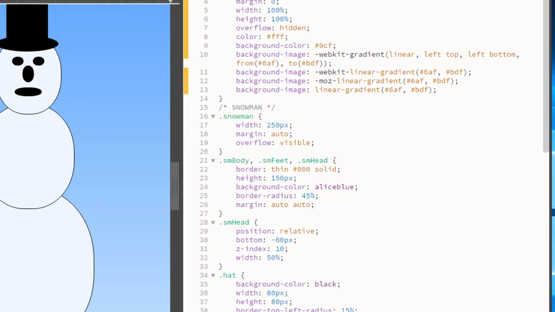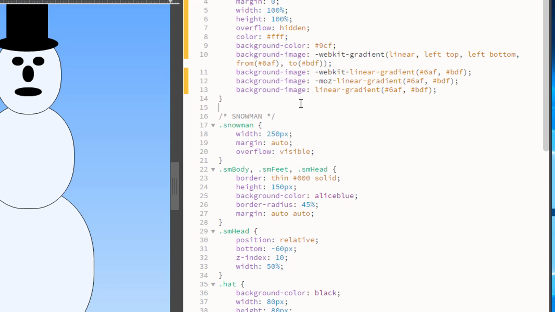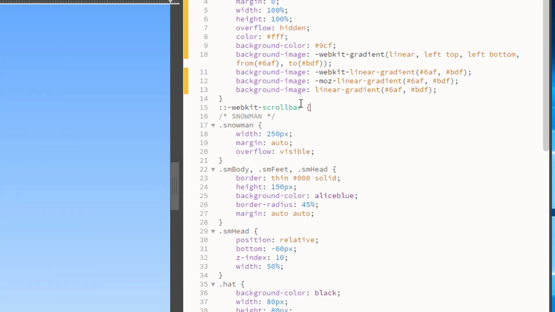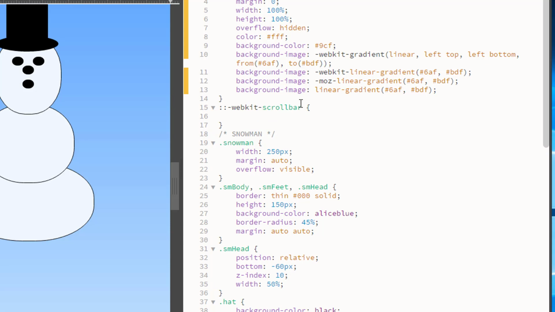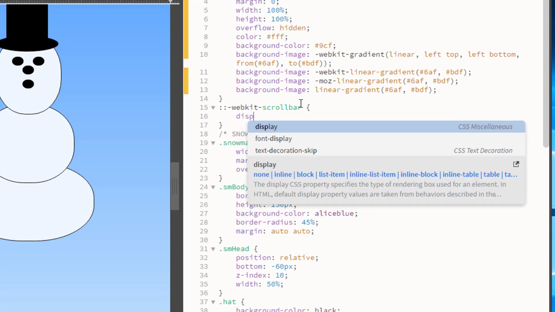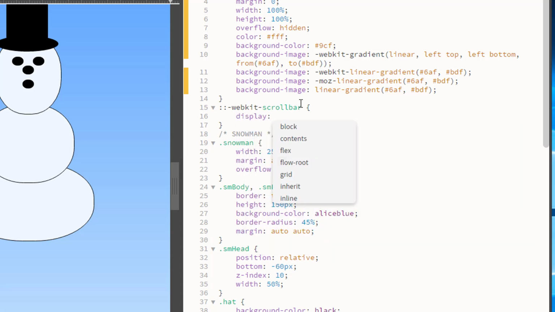And at this point, for the entire site, for the entire web page, we want to tell browsers to completely put that scroll bar away. And the way that we do that is by display and then none.